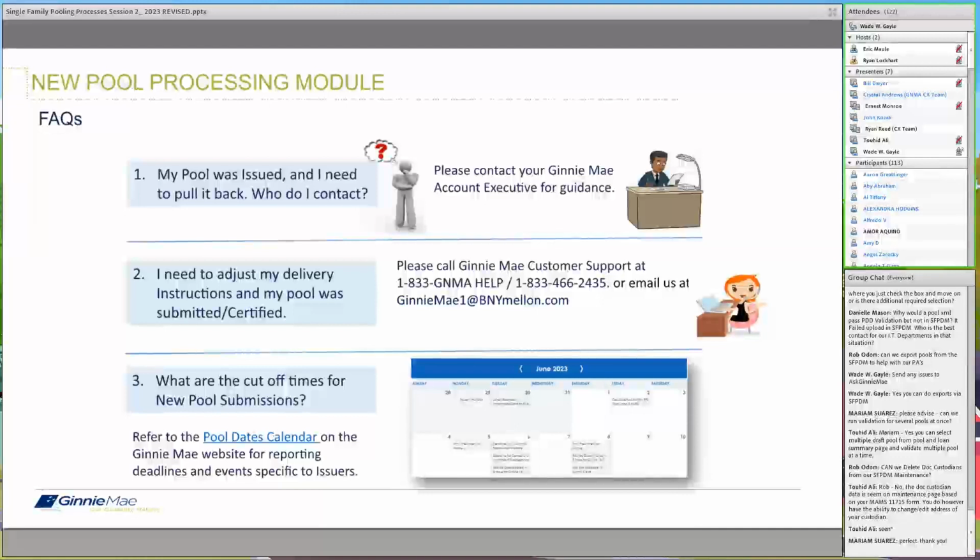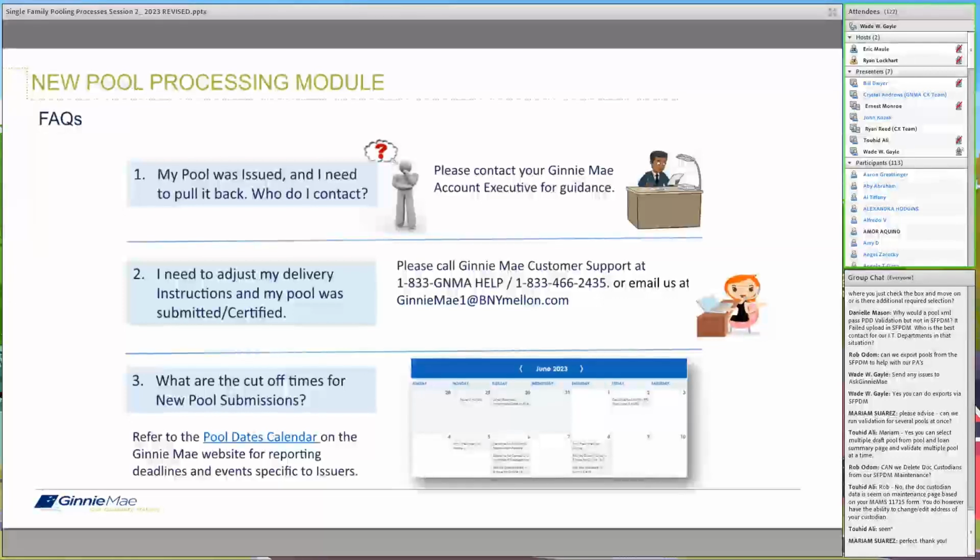Sometimes they might encourage you not to do that, and to make the changes whichever way works best for you. But if the pool is issued, there's nothing on our end, BNY Mellon's end, that we can do at this time, because we have actually sent the pool off to the Fed for delivery. So we cannot make any changes after the pool has been issued.